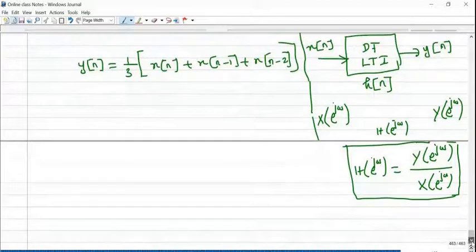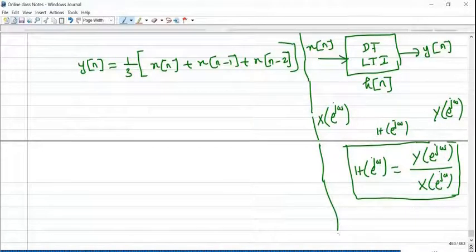The concept is the same. The transfer function of a system is equal to the transform of the output of the system to the transform of the input of the system. It may be any transform tool: Fourier transform, Laplace transform or Z transform. H equals y by x. So from this relation we can find h of n. Take the inverse DTFT of this equation and you will get h of n, right?